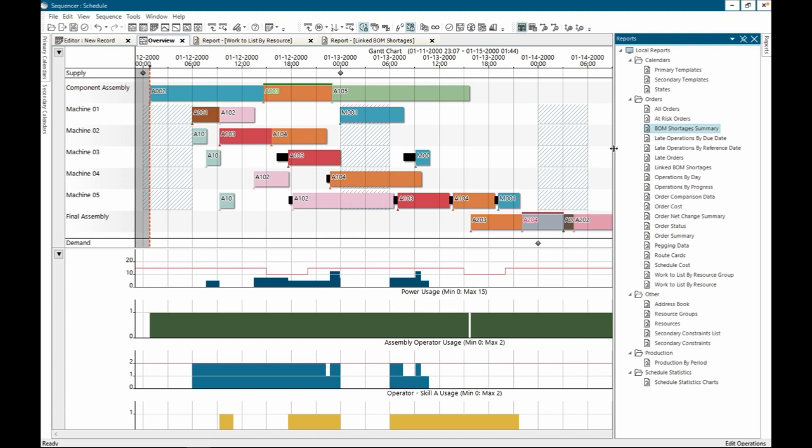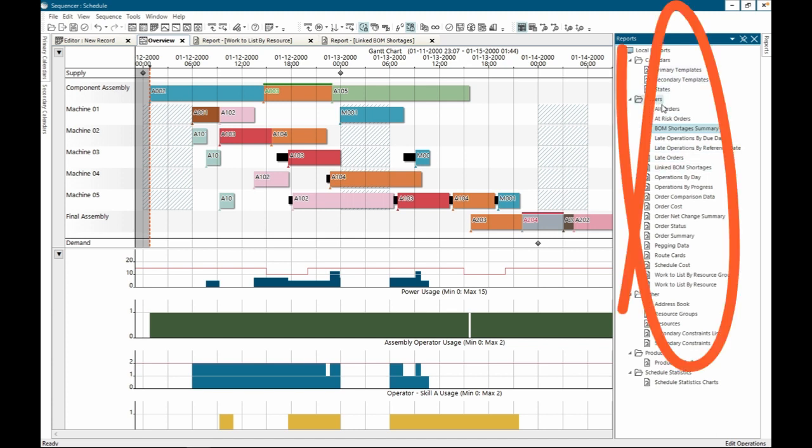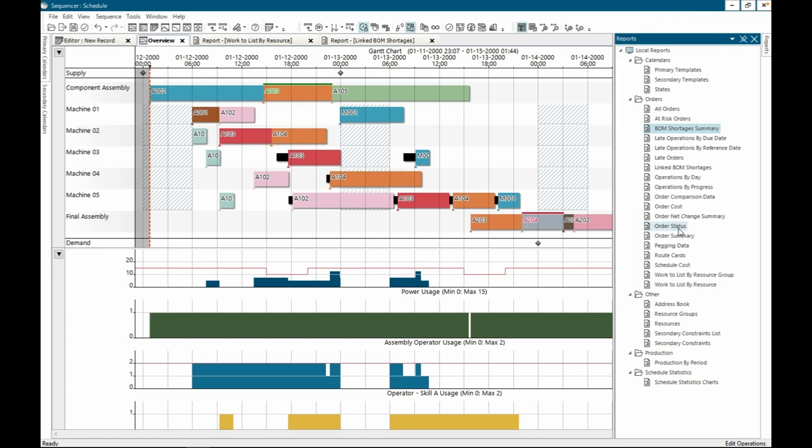Besides those two reports I showed you, we have so many other reports here that you can explore. We could also customize new reports here. So OpCenter APS is open to create new reports.